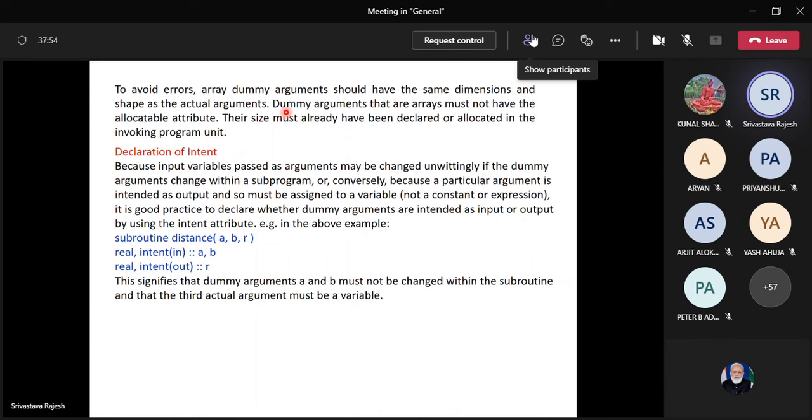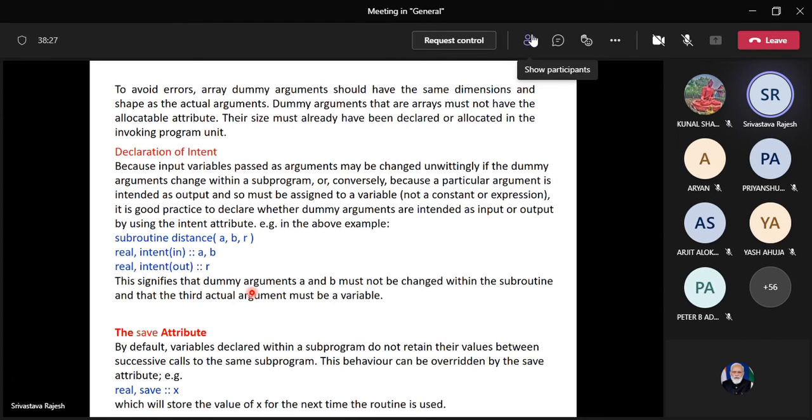But also, if you want to use, for example, y, you could use y, but then dimension y3 in the subprogram. So it knows that whatever was x in the main program is now y in this program and has the same dimension. Declaration, as I told you: if there is a real or complex defined in the main program, the same thing should be done in the subprogram.